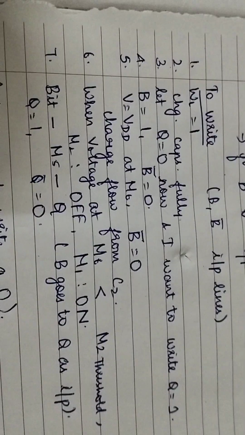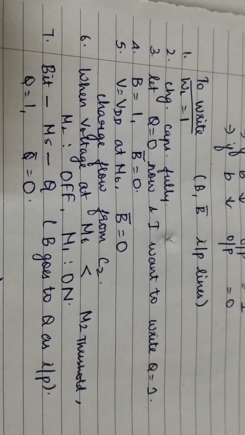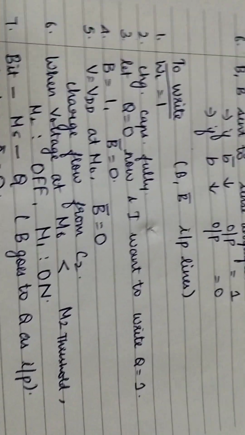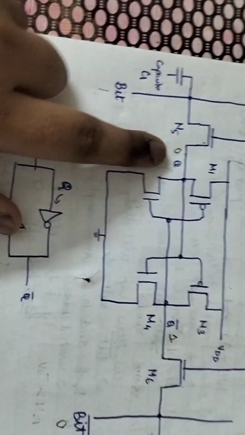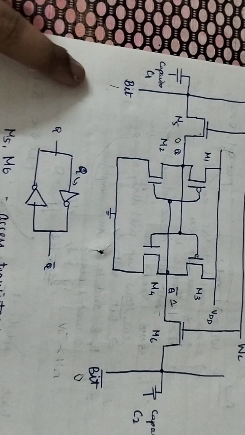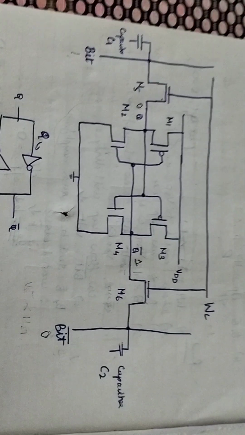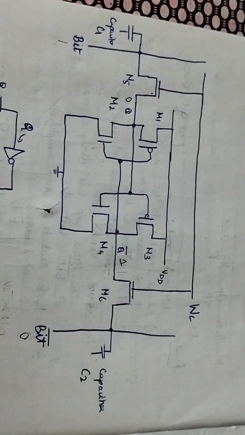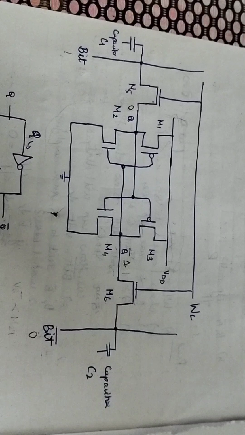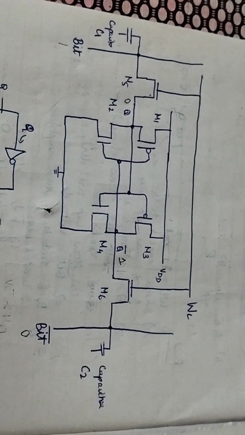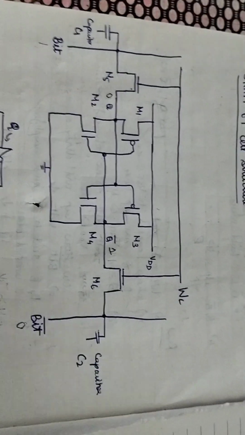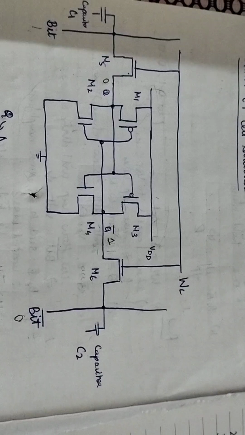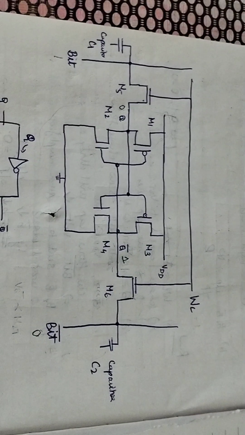Step 3. Let us assume the current value stored is a 0 and I want to write the value 1. So Q, right now let's assume it has a 0 and I want to write the value 1 onto it. So this is the example case I am taking. Even if you take the opposite case where Q is currently 1 and the value to be written is a 0, it will work equally well. So once you know the logic, I would encourage you to try that one out as well.